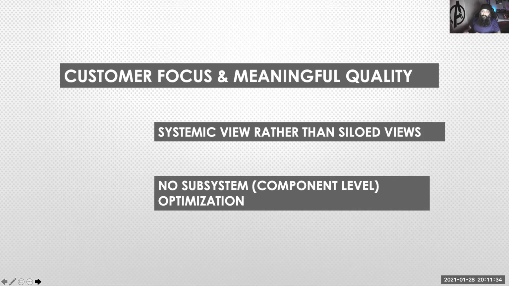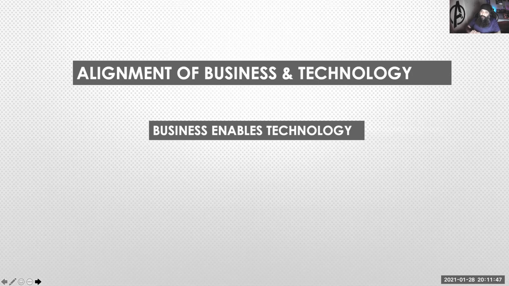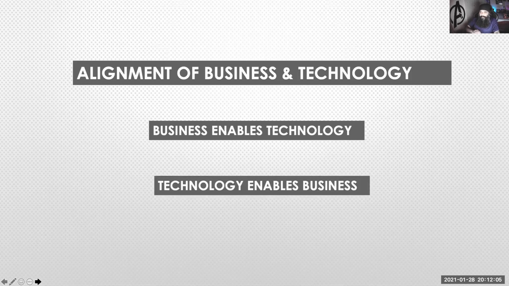And once you've started looking at everything from a value stream perspective, what are we achieving? We are achieving alignment of business and technology, right? This is tricky, right? Why? Because if we were to look at it, business enables technology, right? When the organization is doing well, the product is doing well, or the service is doing well, people are interested in what we are providing. That is when business is enabling technology. At the same time, technology can enable business too, right? So this could sound like a catch-22 situation, or the chicken and egg problem, right?